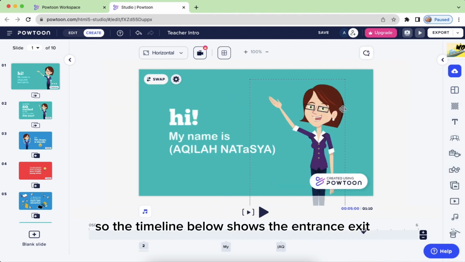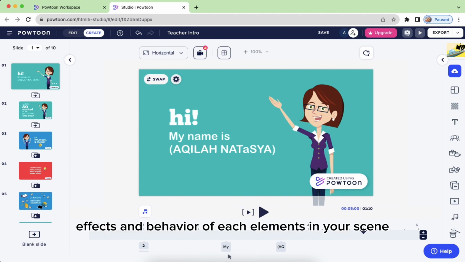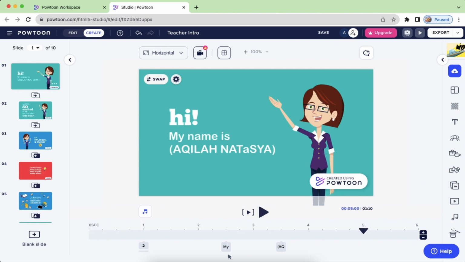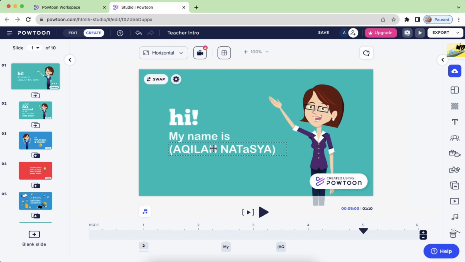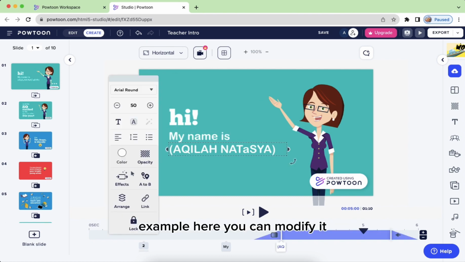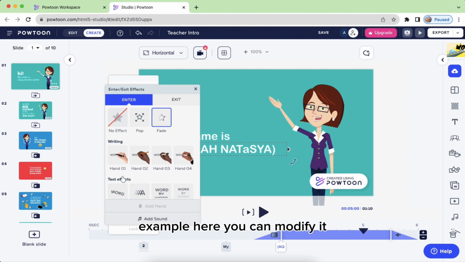The timeline below shows the entrance, exits, effects, and behavior of each element in your scenes. By using this effects tab or by clicking on the effects on the timeline, for example here, you can modify it.